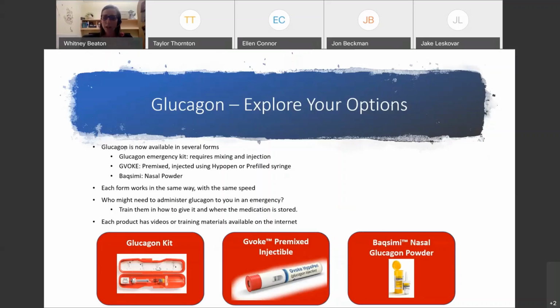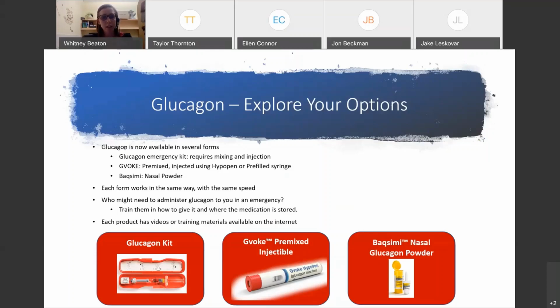It's ready to go, and it comes in either a pre-filled syringe or this hypo pen that's pictured here that works much like an EpiPen. So no one would ever see the needle. They just pull off the red cap and push the yellow end on to administer the glucagon. So it just makes it a lot easier. There's not kind of the fumbling with the glucagon that there has been in the past.